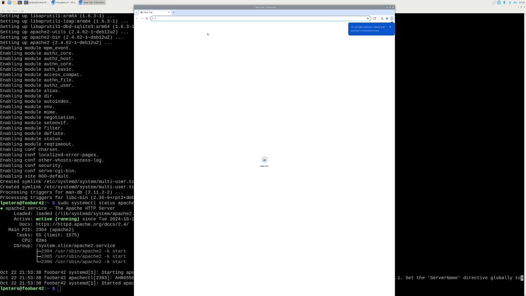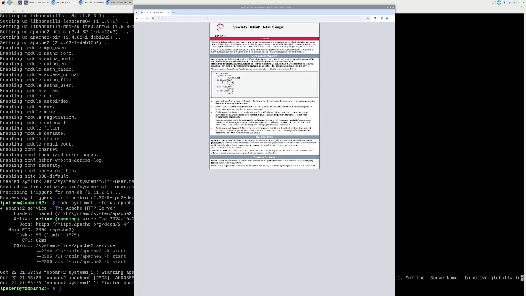But if we wanted to make sure that, for example, our machine was actually receiving connections from the outside world and that the Linux firewall wasn't blocking anything like that, that's where we might actually want to try going to a separate machine and accessing it. But just to make sure that Apache is serving pages up, this will be good enough. So we go 127.0.0.1, which is the same as localhost. There we go. So we get the Apache2 Debian default page, which tells us that yes, there is an Apache server running at that address, but it doesn't have anything configured right now.